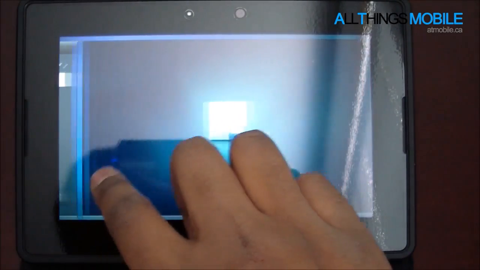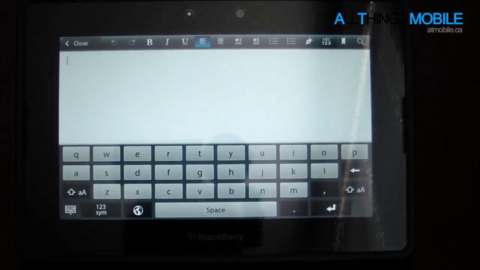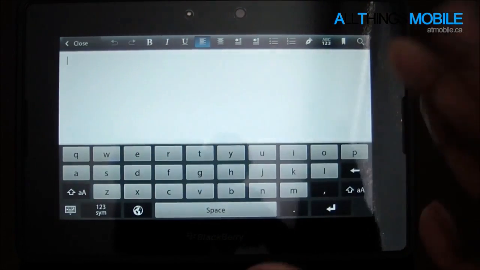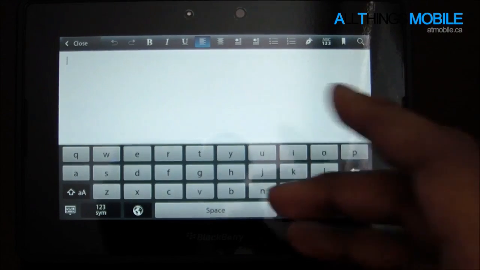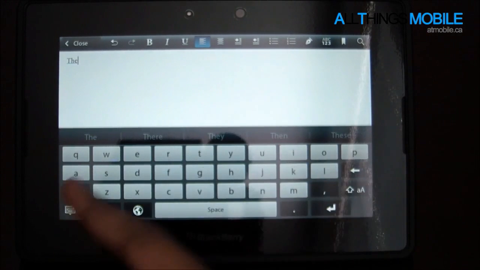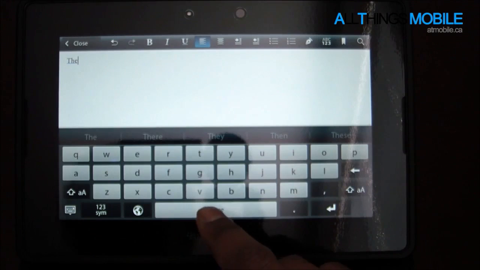And I want to show you guys the keyboard now. So I'll go back into the docs, and the keyboard has improved a lot. This is actually an Android based keyboard based on SwiftKey. So if I type in, you'll see that there's already auto correction and predictive text.